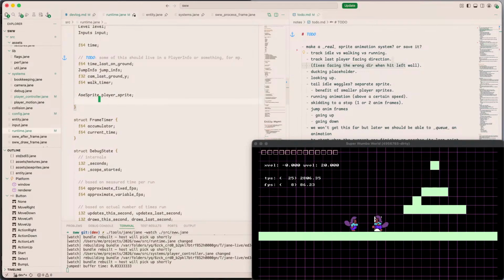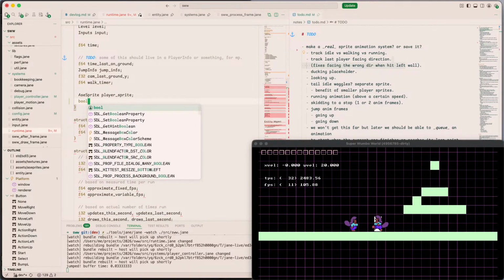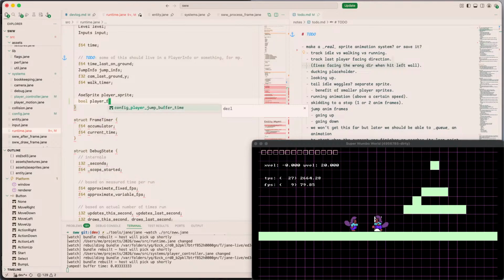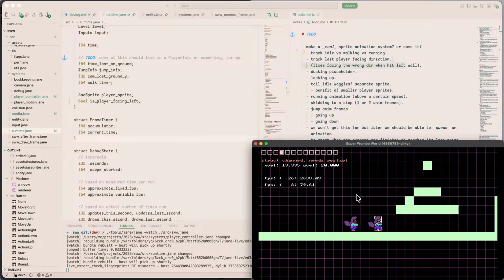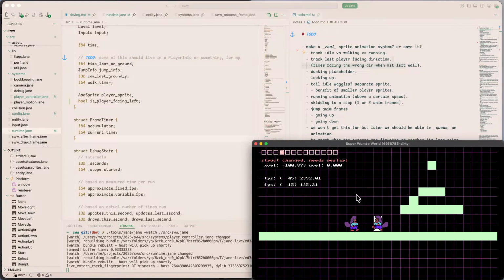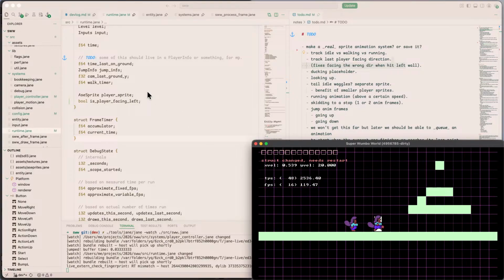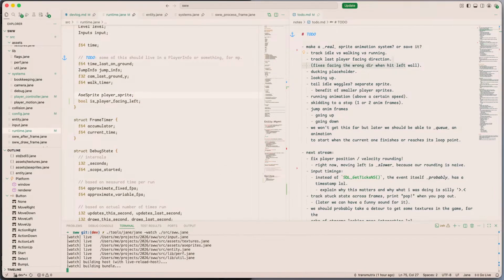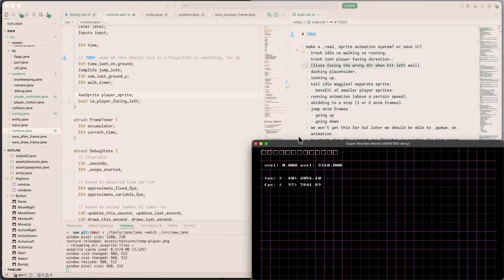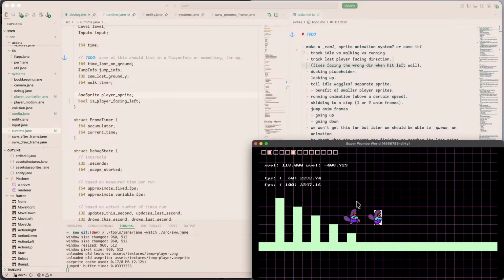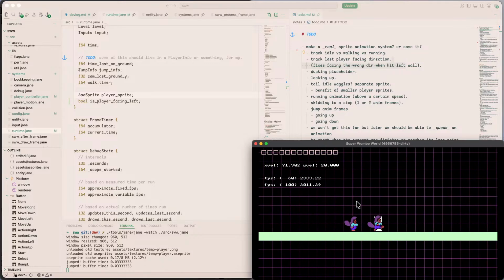Also, we could just store, you know, player facing left, something like that, because we can only face two directions in this game, and then we'll have other stuff like being able to look up, but you'll still be facing left or right. So we'll just wing this in there, and now struct change needs a restart. We don't actually migrate the layout of memory with the live coding, so we just have to restart anytime we change the shape of some struct that we're passing around.